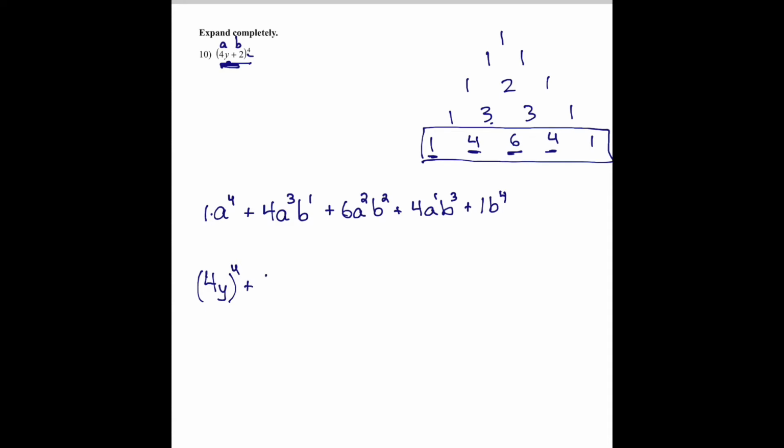The next term is going to be the same coefficient 4, and then I'm going to put A in parentheses as 4y to the third power, and then times 2 to the first power, because B is 2. Do you have to put the power sign, even though it's a 1? No, but it helps you. I just want to make sure that I remember that these two have to always add together to be 4. The next term is going to have 6 as your coefficient, and again, always make your substitutions in parentheses. I'm going to put 4y in a parenthesis and raise that to the second power, and then I'm going to put 2 and raise that to the second power.